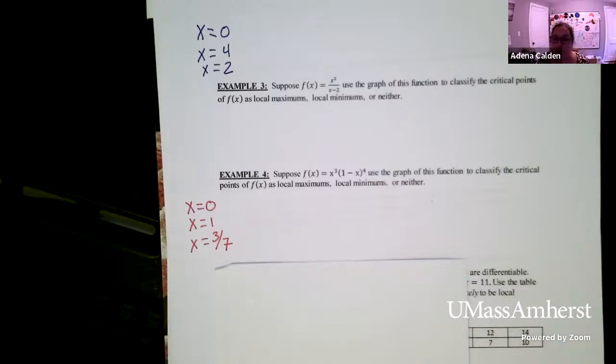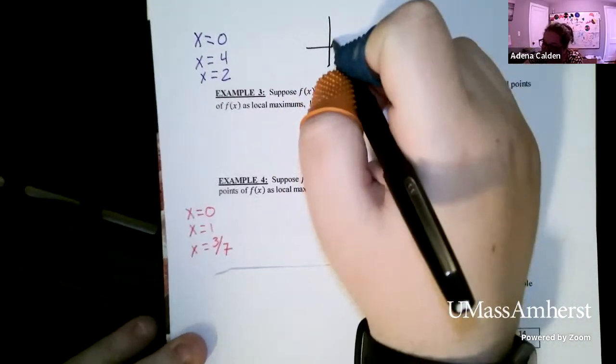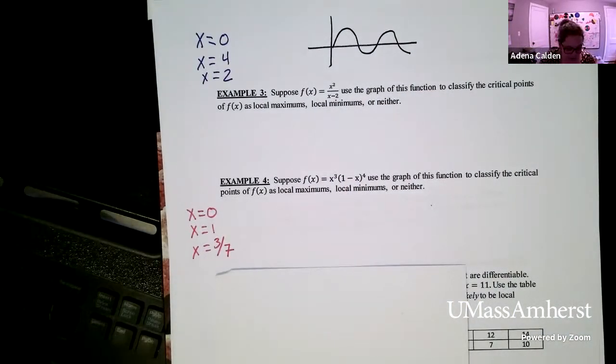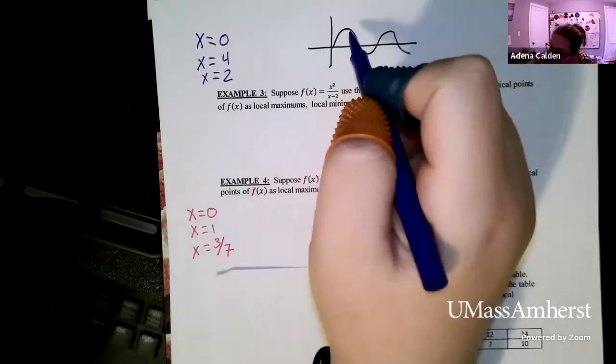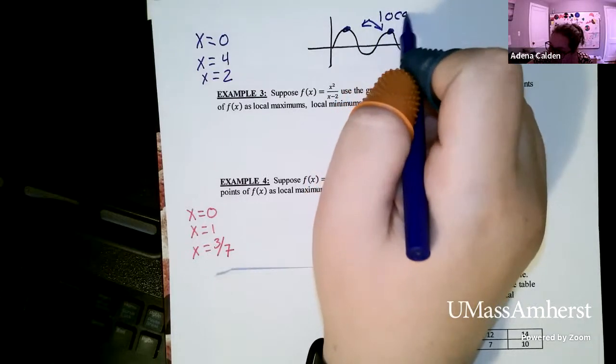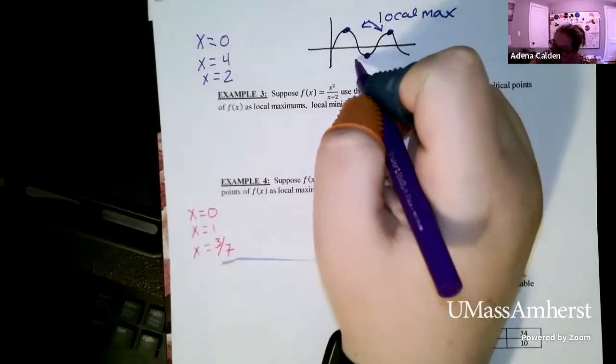What we would like to do is try to graph these functions to see if we can determine if these points are local maximums, local minimums, or neither. So as a reminder, a local maximum is going to be a point in a small area where we are at the top of a hill. So we're going to have local maximums here and here. That's what we're looking for. And a local minimum is going to be at the bottom of a cup, again, the lowest point in a small area.